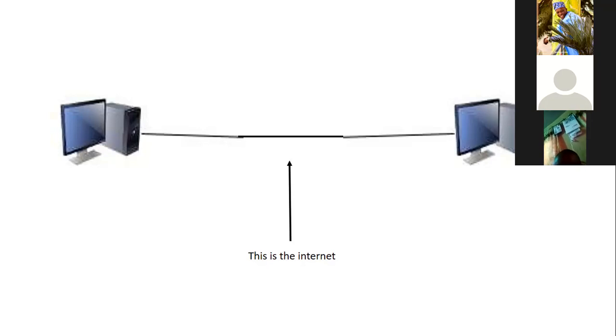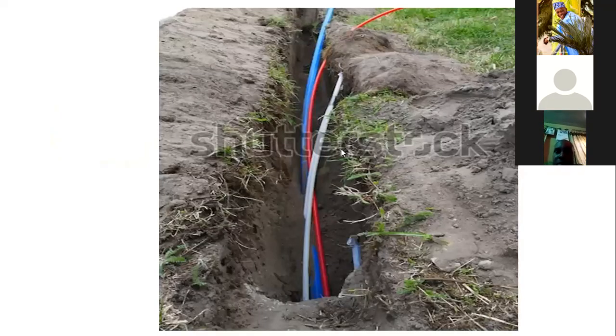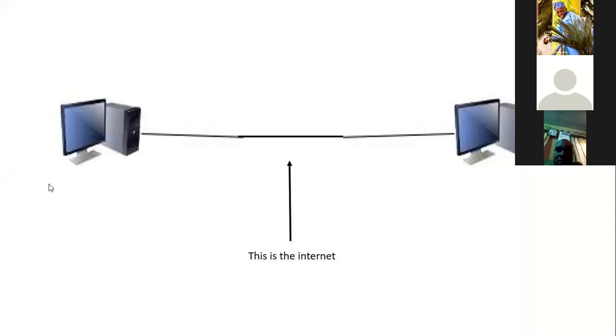So the internet is a wire buried in the ground. It might be fiber optics. It might be copper wire, or occasionally beamed to satellites or through cell phone networks. But the internet is simply a wire. I'm very sure you would have seen something like this in the past. Probably some people digging the ground on the road, laying some wire, and you'd be like, what are they doing? So the internet is basically a wire.